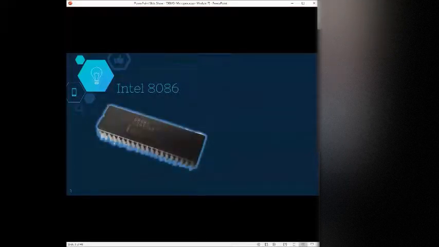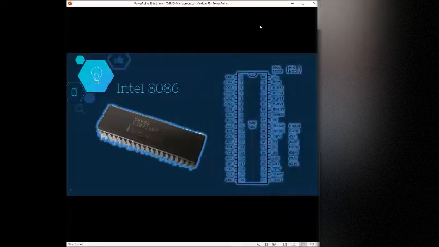So let's go to the Intel 8086. This is the actual image of the Intel 8086. It looks like a simple IC, right? But with 40 pins. You can see here the model, D8086, with the maker, Intel, and manufacture date, 1978. And this is the pin configuration. So we have here AD0 until AD15 and A16 until A19.